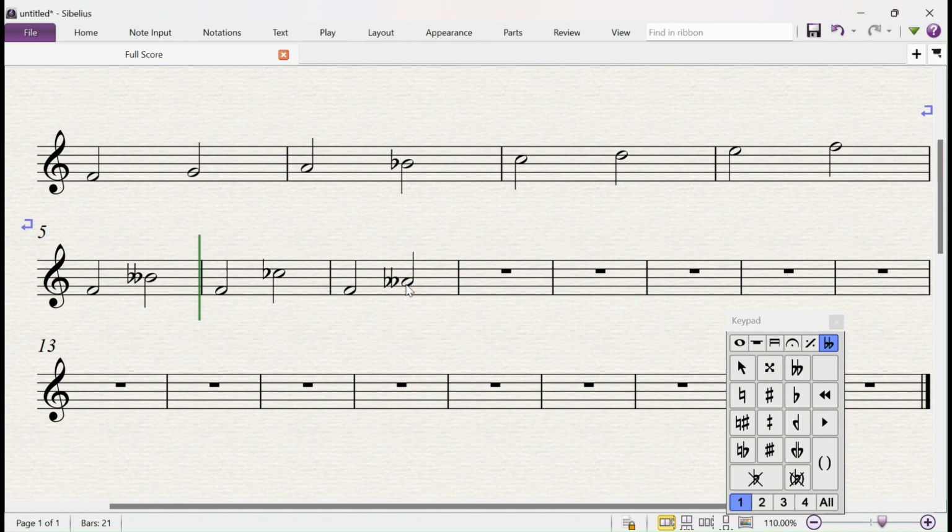And it is diminished because I lowered it. It was major first, then I lowered it by a half step and it became minor. Then I lowered it again by the next half step. When you lower minor, it becomes diminished. So the rule is, when you make a perfect or minor interval smaller by a half step, it becomes a diminished interval.